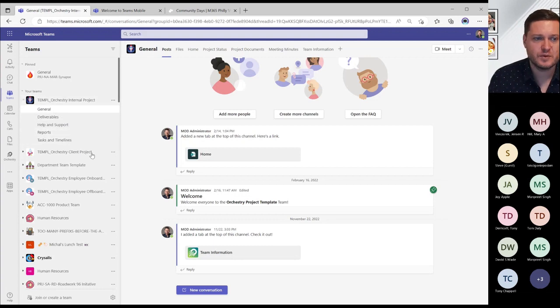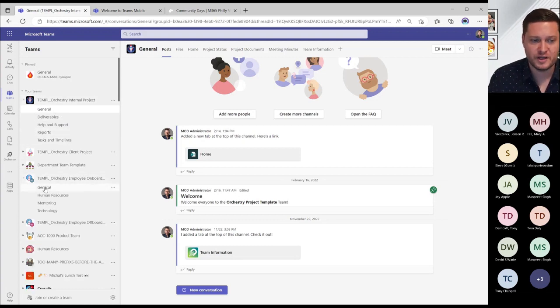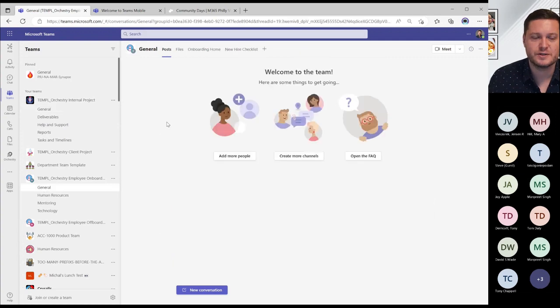The next type of template we're going to talk about is an employee onboarding template for Teams also. This is a really interesting one. We're starting to see a lot more of our customers and clients trying to use Teams for various different purposes, not just projects and all of the common stuff, but some other pieces as well. So imagine having a template for a team that is going to be part of the onboarding process for new users within your organization. Every time someone starts within an organization, a team is going to be created for that individual.